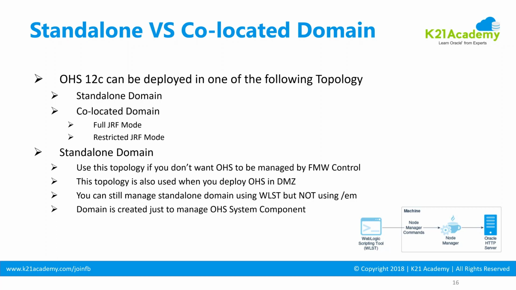Within a co-located domain, you can pick either a full JRF mode or restricted mode. You will use the full JRF mode if in that WebLogic domain you have other Fusion Middleware products like SOA, OBI, WebCenter. If all you are doing in that WebLogic domain is OTD, Oracle Traffic Director, and Oracle HTTP Server, then you can use restricted JRF, because in full JRF there is a dependency on an Oracle database.